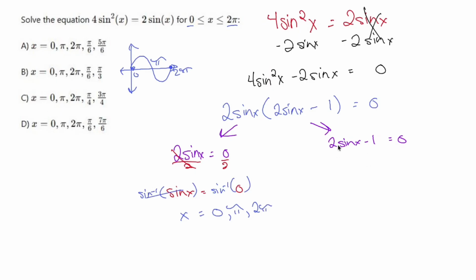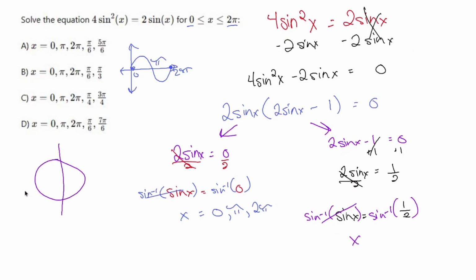Now I have to solve for sine x in this problem right here. So let's add 1, add 1. 2 sine x equals 1. Divide by 2, and sine x equals positive 1/2. So if I were to inverse sine both sides, like that, this makes me think unit circle thoughts. So I'm going to draw myself a circle. That is an awful line. So let's scooch it over like that. Much better. Okay. I did it again.